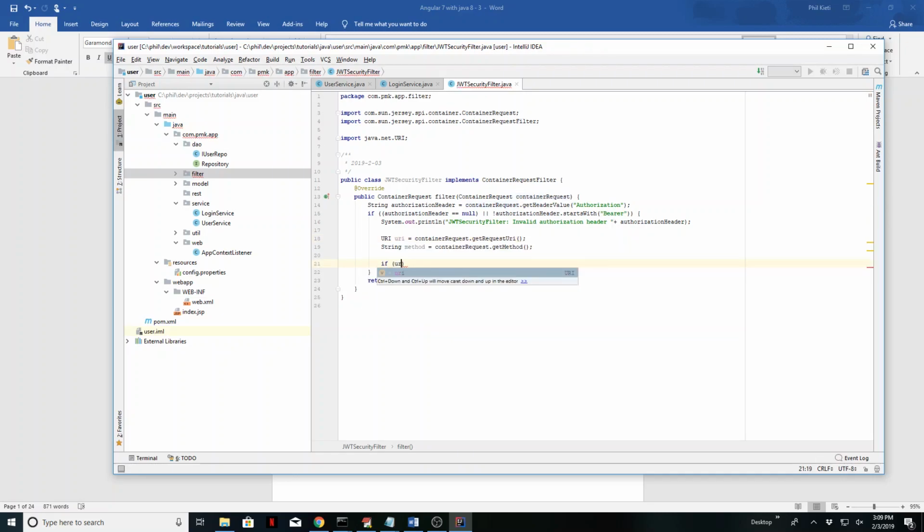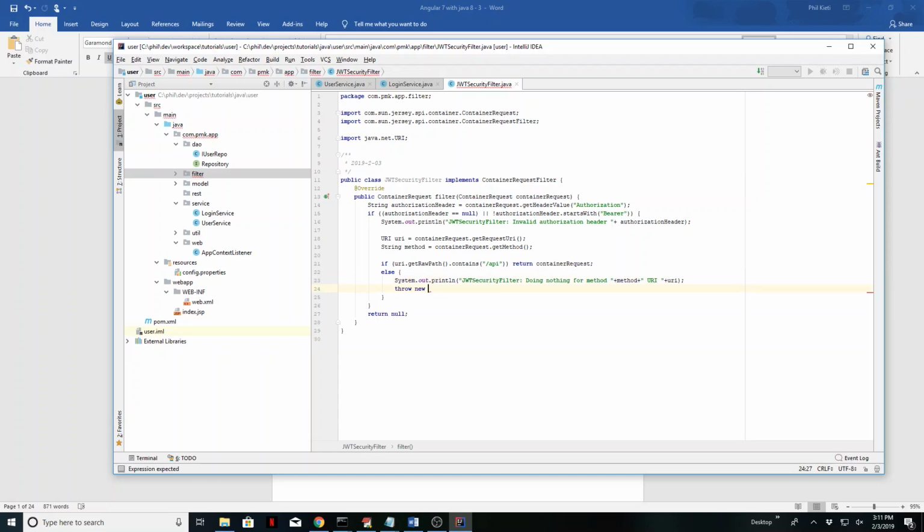If URI get raw path contains, our REST API is going to start with the format /API, you know. So if it is like that, I'm just saying return container request, and then I'm going to say else, do nothing for method URI.